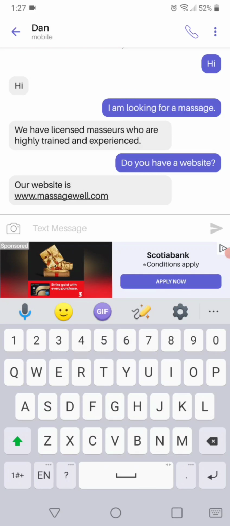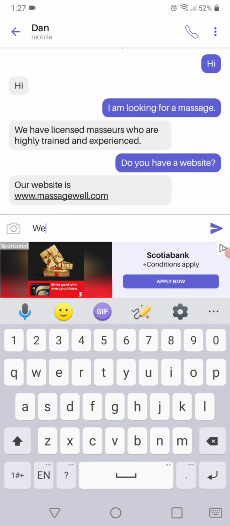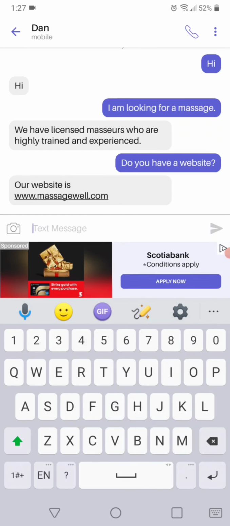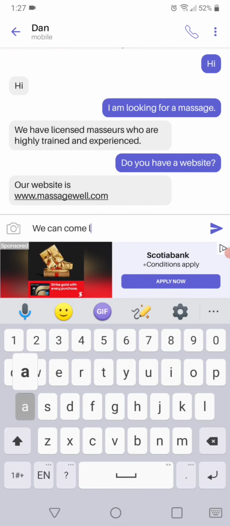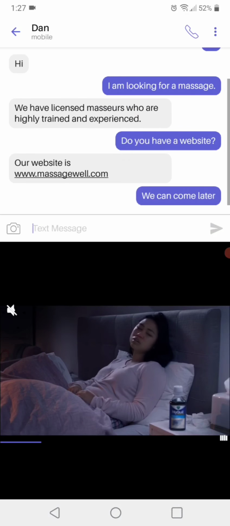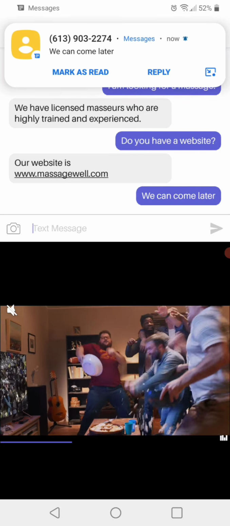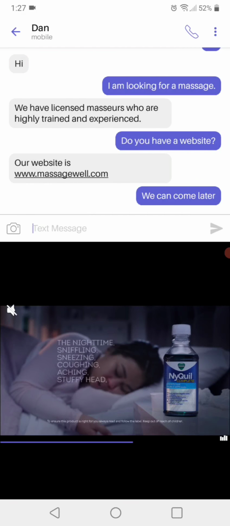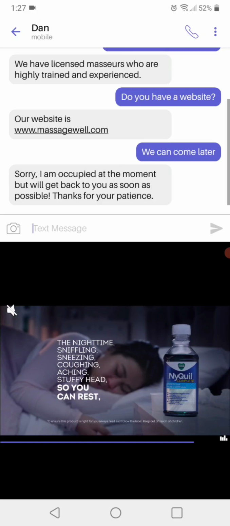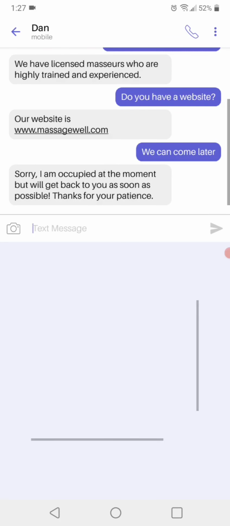So if it can't figure out what you're asking, like, if we say we can come later or something like that, coming to there, then it can't really figure out what you mean by that. So now it's going to go to the default message, the one we entered there, and it should send that back. Right, so now you've established a conversation.